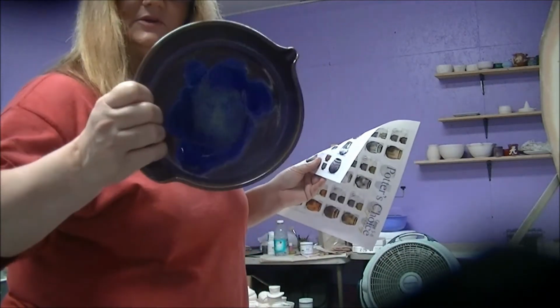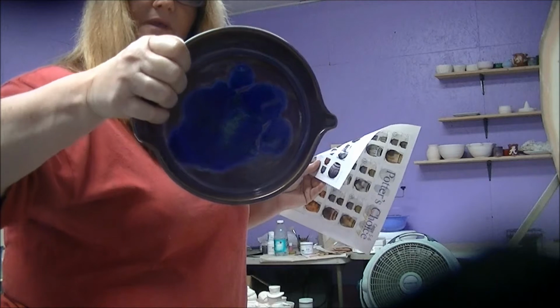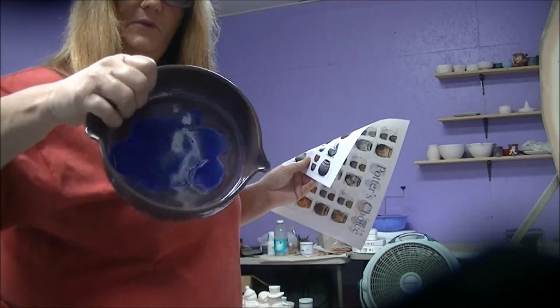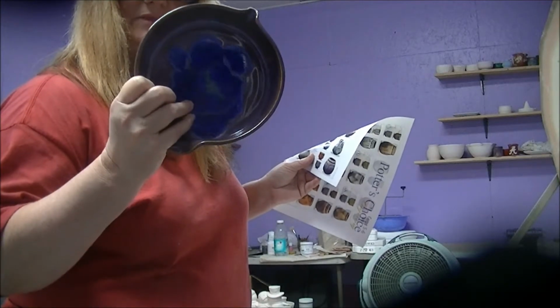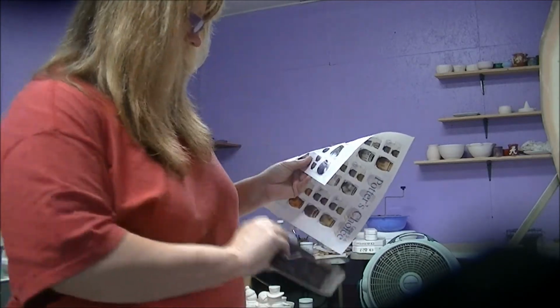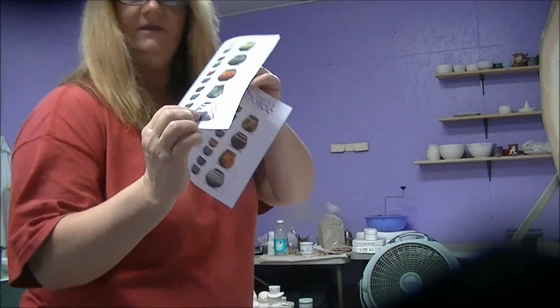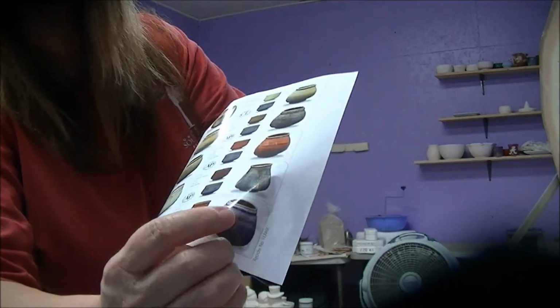And I put some glass in hers. I actually used an opal looking glass and then some of that blue glass in there. So that's why the little bit in the bottom looks light. I don't know if you can see this on the chart here or not, if I can even get that up close enough. But that's what it's supposed to look like right there.